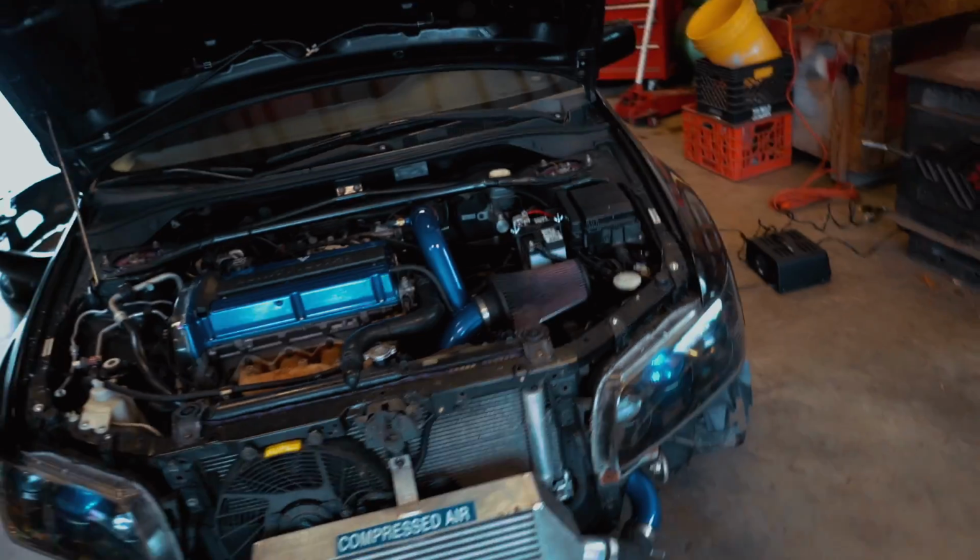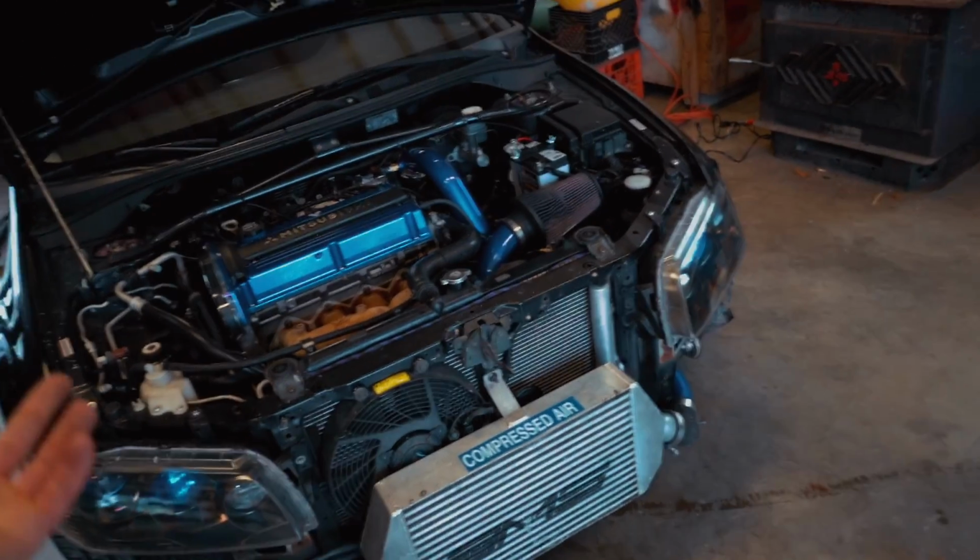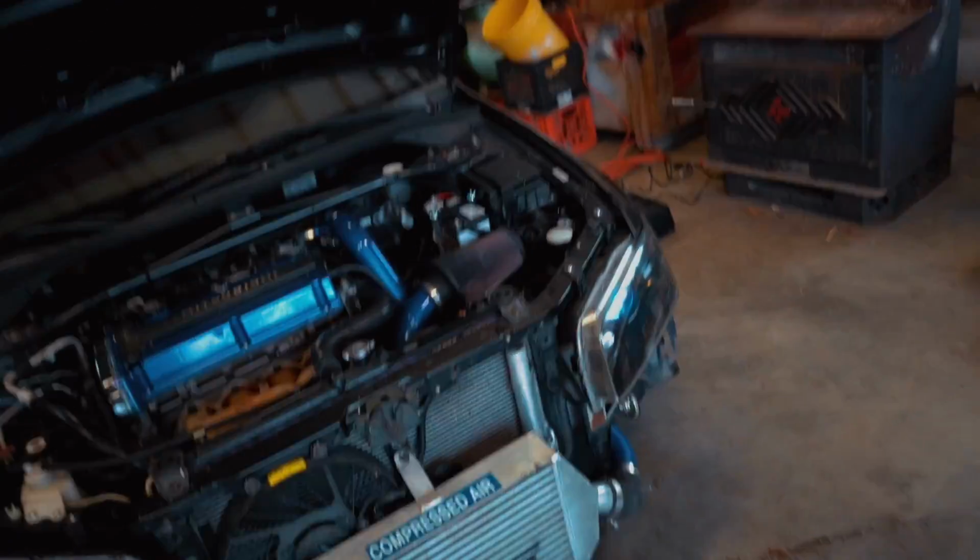Let it warm up a little bit, check the coolant level again, check the oil, and make sure it's all good to go. I shut it off, let it cool down a little bit, recheck the oil and the coolant levels. It's all good to go. Let's take it on our first drive. Hopefully we don't have any issues whatsoever. I think we should be good to go.